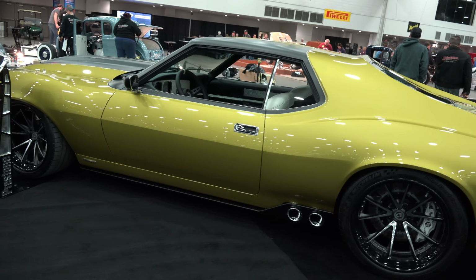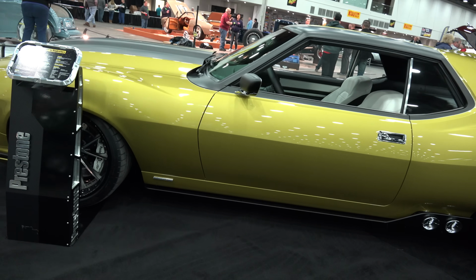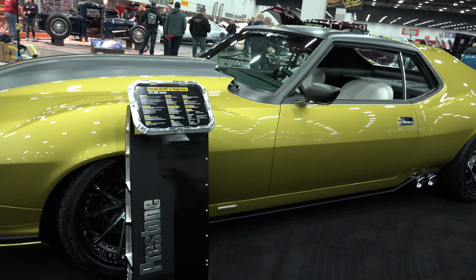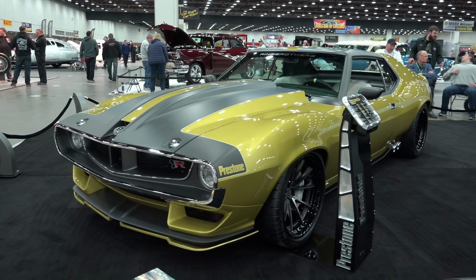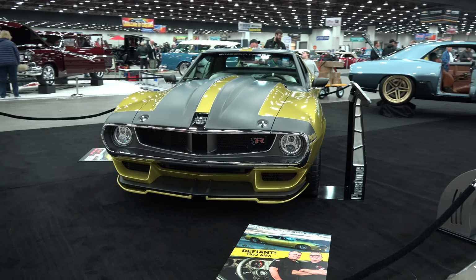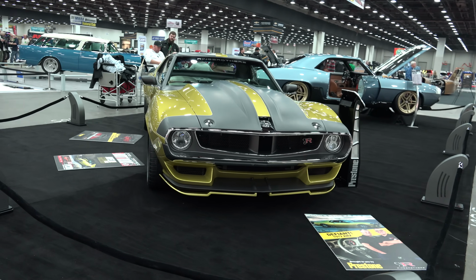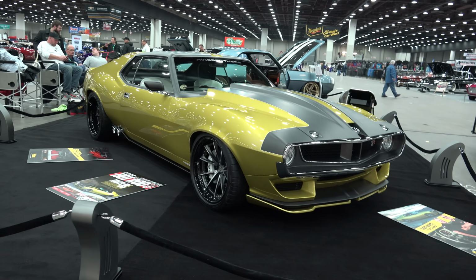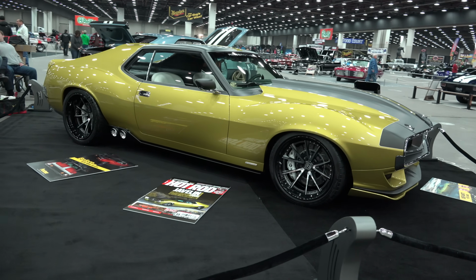We were just hoping someday we could build it, and we were trying to pitch it to somebody. But it's an AMX Javelin. Who in the heck would put money into one of those? So finally, Prestone came to us and wanted to build a Mustang or Camaro, and we pushed really hard to do the Javelin because we thought it would be a much better marketing thing since nobody's done one that we're aware of to that level. I think it's worked out for Prestone and definitely us because we really wanted to do it because of the history between Jim and I in that car.